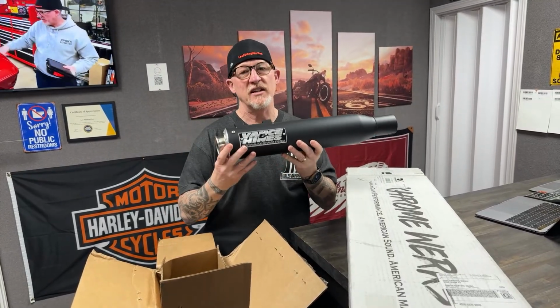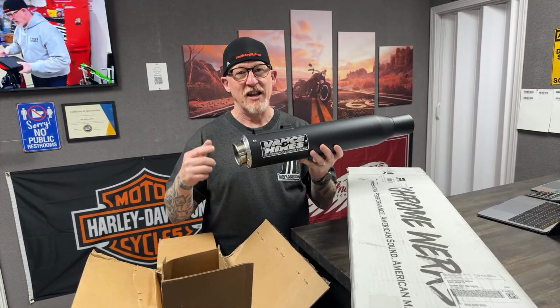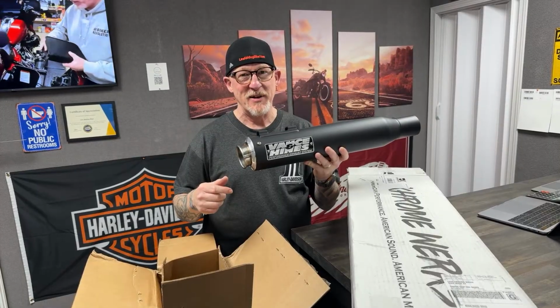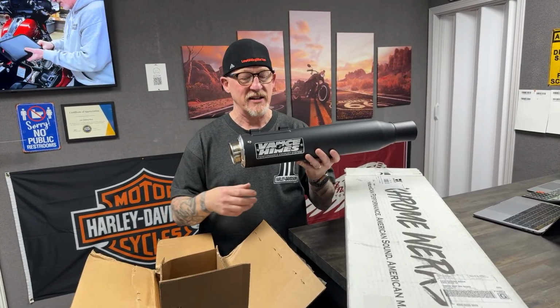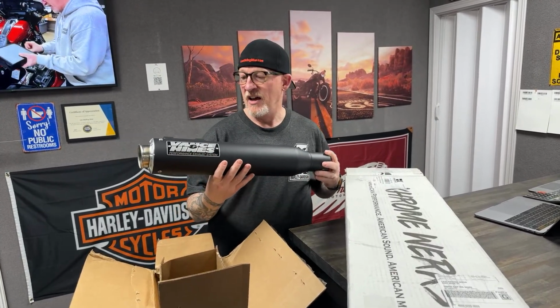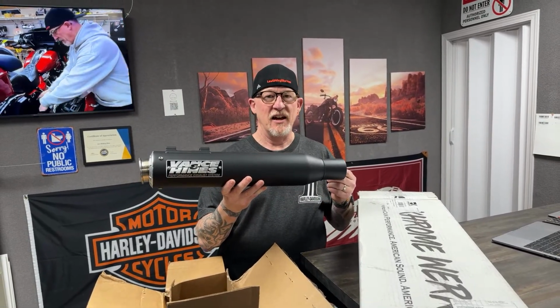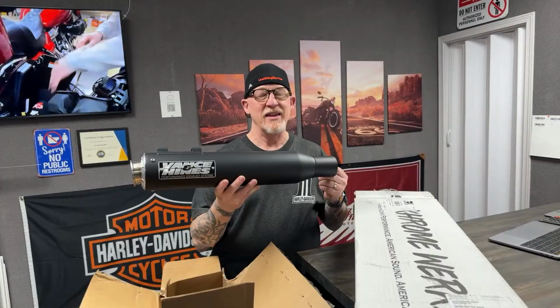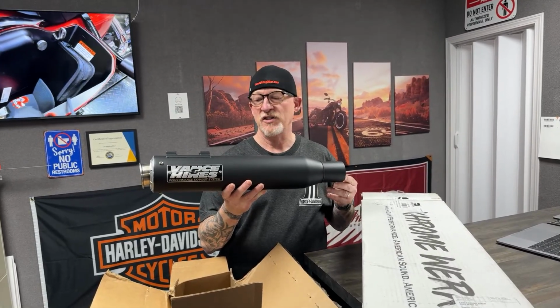This is race-inspired exhaust. No, it's not going to be for everybody. But when you see it and you like it, you're that kind of person like me that really understands the look and kind of what it represents, because Vance and Hines is huge in the race game, obviously. Performance-based, of course, amazing mufflers to put on. One of the easiest things you can do to boost performance of your bike is some slip-on mufflers.